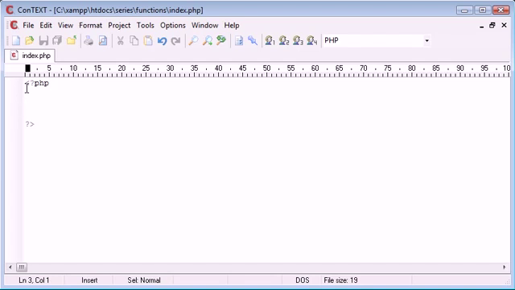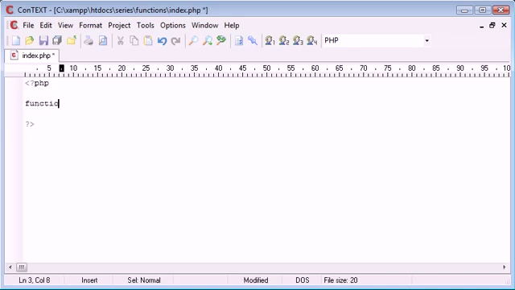Now the idea of the small program I'm going to be creating in this is we want to create a function that divides two numbers, but we also want to create a function that adds two numbers. And then we want to create a sum similar to this. So we want to add 10 and 10 together, for example, and 5 and 5 together, and the result of this operation would be 10 add 10, which is 20, divided by 5 add 5, which is 10, so the answer would be 2. 20 divided by 10 is 2. So this is what we want to do.